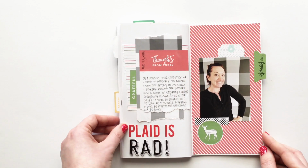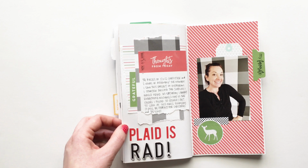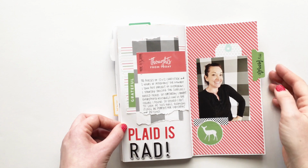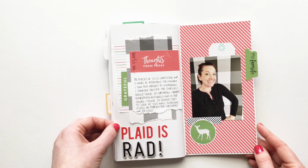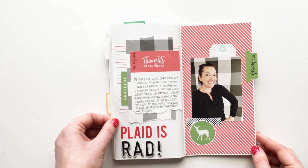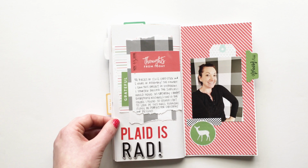Here is a page I really enjoyed doing. Again, Felicity Jane. I can't say enough about how fantastic the pattern paper is. It's very clean and graphic and simple, and it's really perfect for how I scrapbook. So thankfully I'm on the design team now, so that's a really good thing. I get to use their stuff a lot. All of these pages were created before I joined the team. I just happened to start falling in love with their kits, and it's a perfect fit because it fits my style and where I want to go with my style.